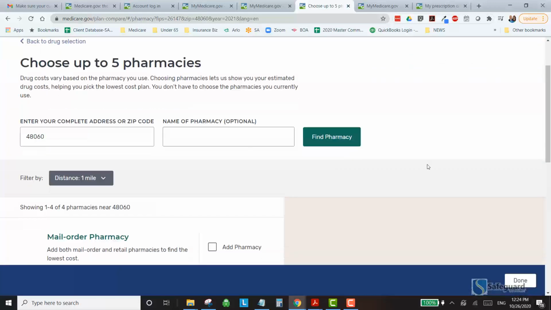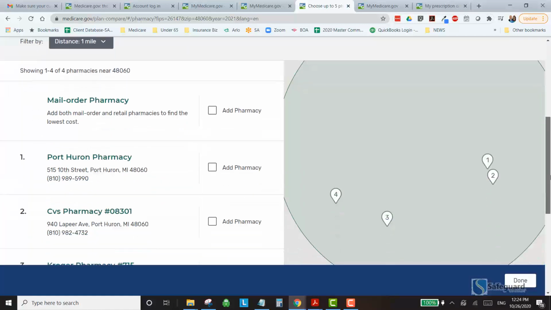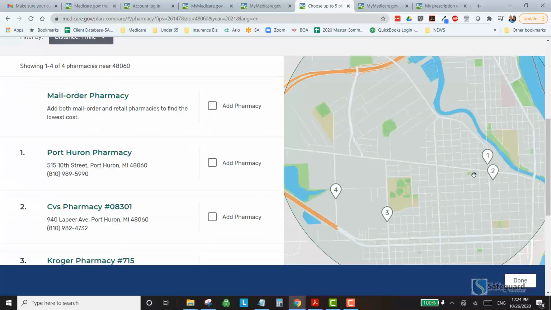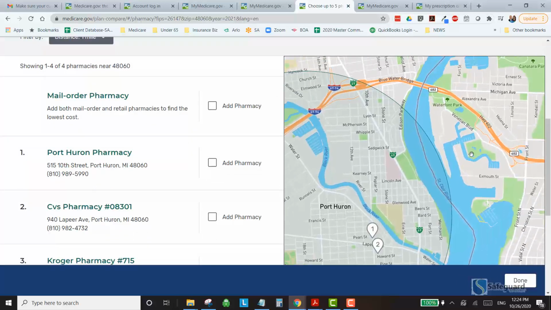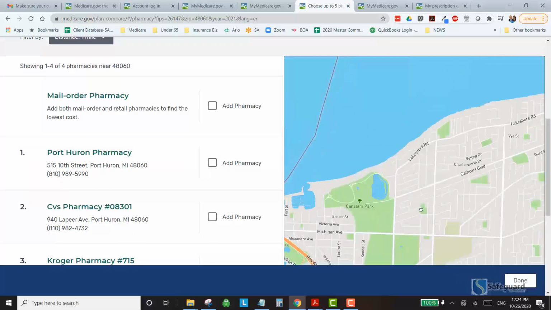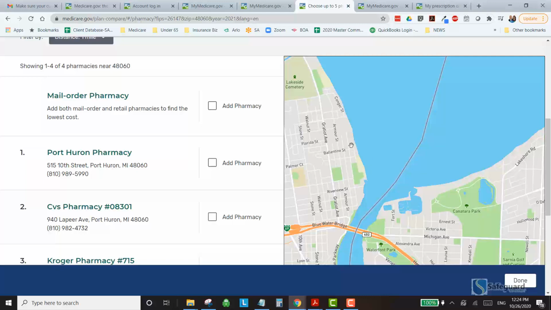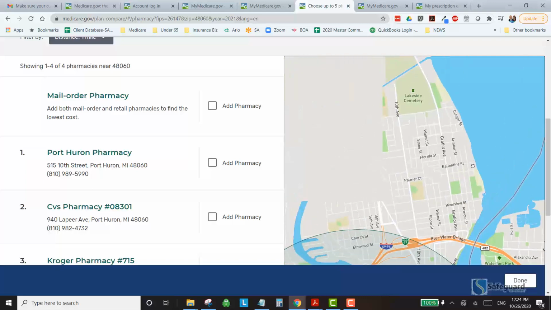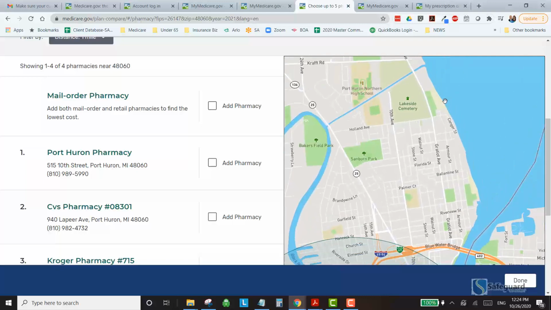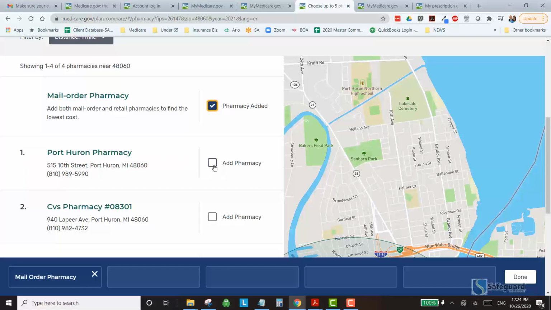And as you can see, zip code 48060, back in Michigan. I grew up. Let's see, where did I grow up? This is Canada right here. And I grew up right here on Lake Huron. I used to fish down here by the lake, or the river. St. Clair River, went down to Detroit.